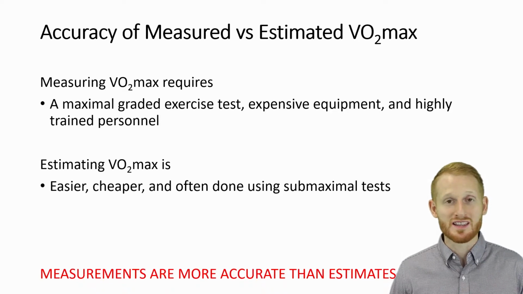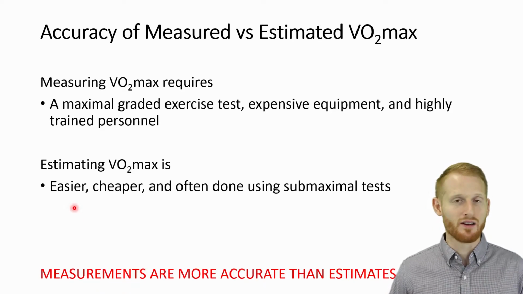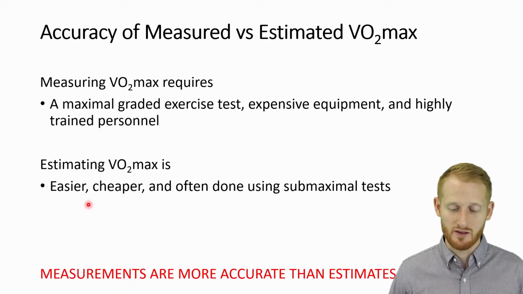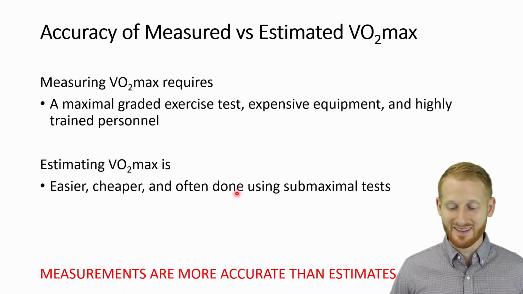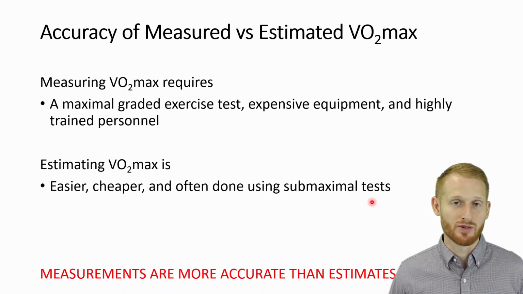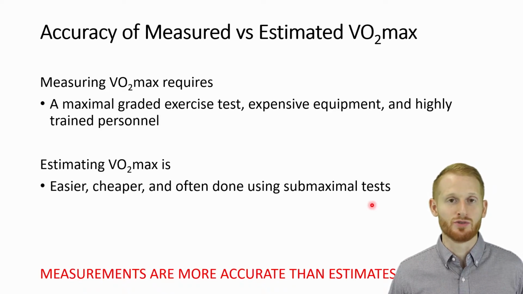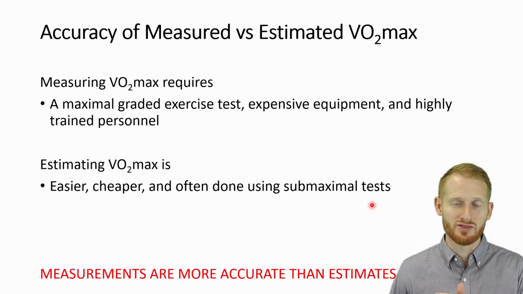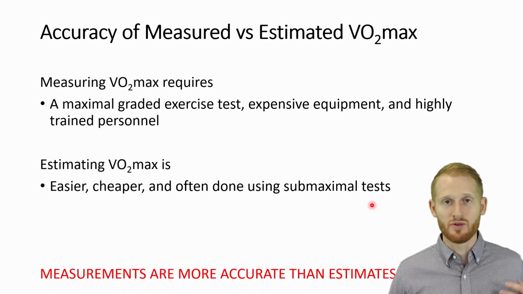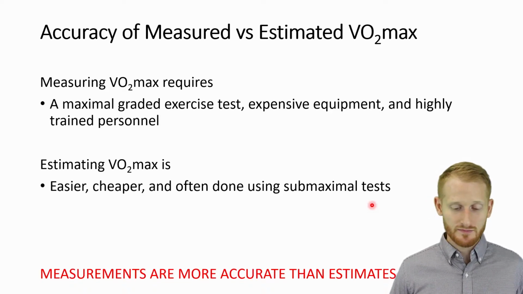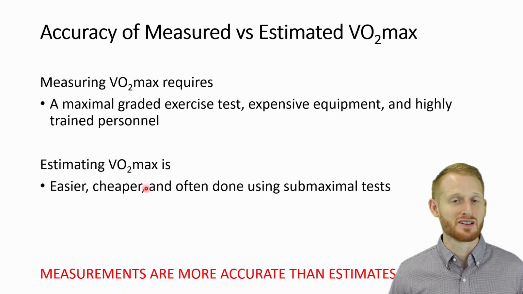So a much cheaper, easier test to do is going to be some sort of a VO2 max estimate test. And there are hundreds of these out there. There are so many of these. All right, so they're easier, they're cheaper, they're more commonly done. They can be done with submaximal protocols, so that can make it more safe for people who shouldn't necessarily be going all the way to their maximal ability. So think of frail old individuals, people with clinical diseases, people with recent injuries, whatever. All right, so VO2 max estimation can oftentimes be a nice substitute for the actual measurement.